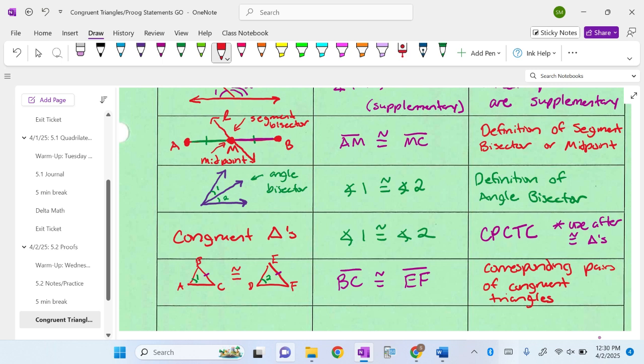So all of these are basic geometric stuff that you've already learned about in either Math 2 or Math 1, specifically Math 2, probably because Math 2 is more geometry heavy, and that we're going to use at some point with our proofs tomorrow. Any questions? It's so much, but on the test, I'll let you have these graphic organizers. I'm not going to make you memorize all that stuff because that's a lot.